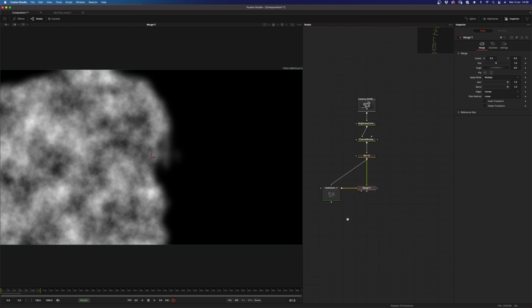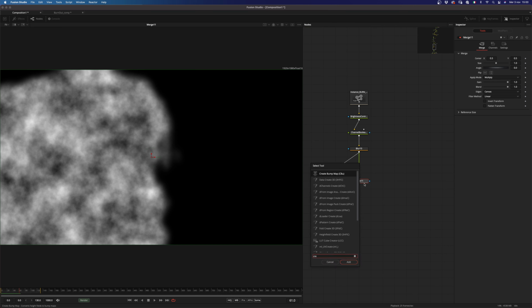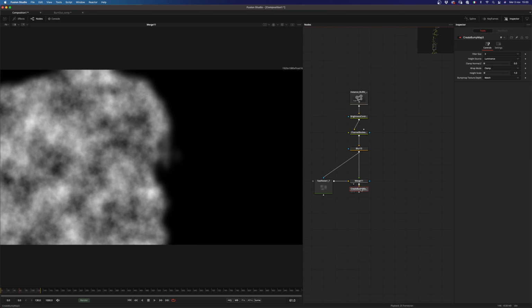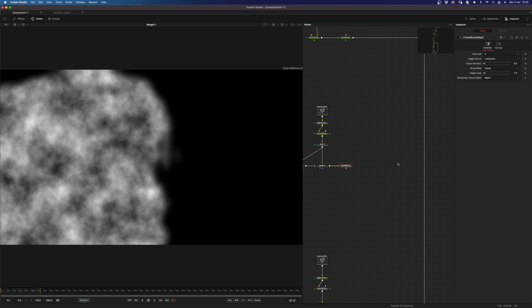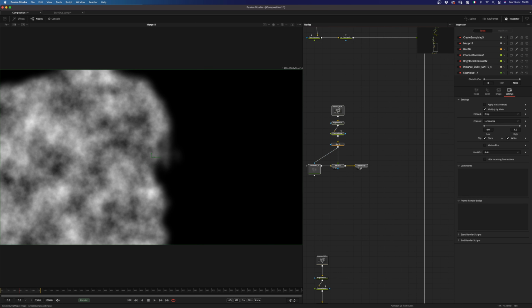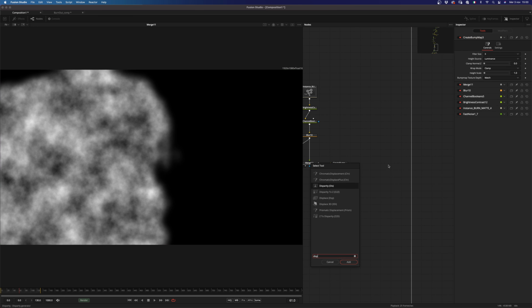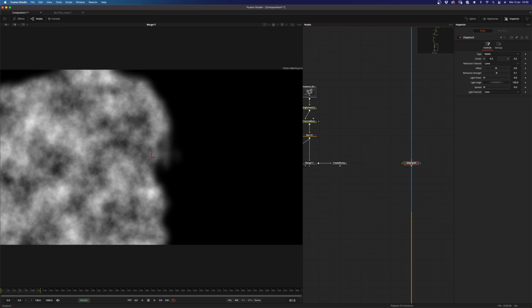And now we want to add a create bump map, and you know how it is. We want to add a displace node and pipe the bump map in. And again, as always, we want to move to XY, offset set to -0.5 and link the two refractions.